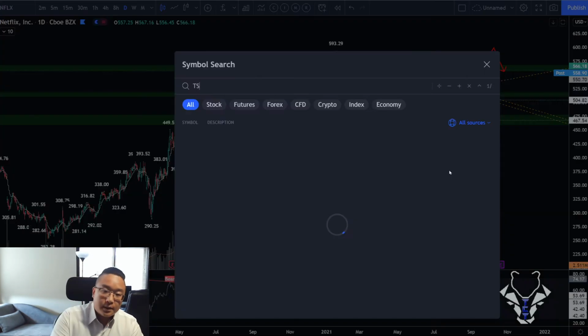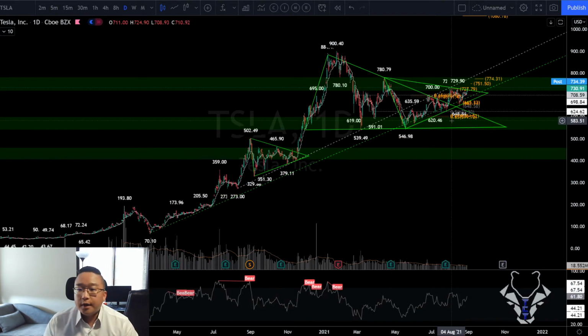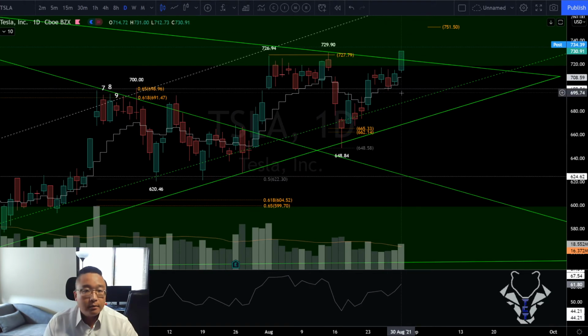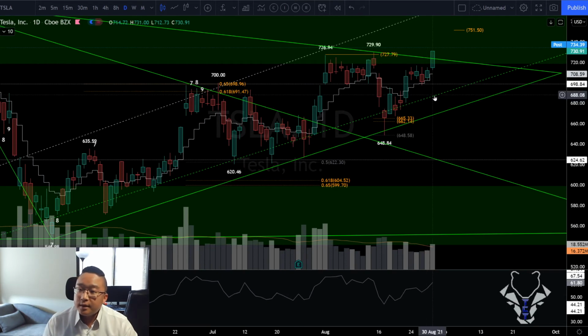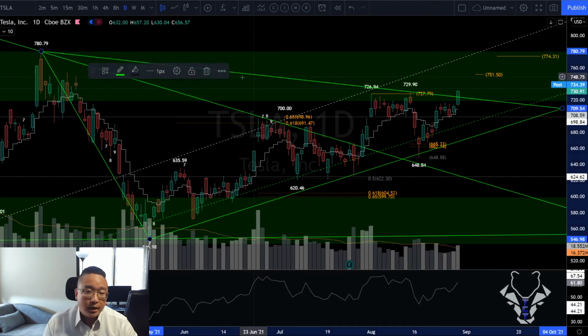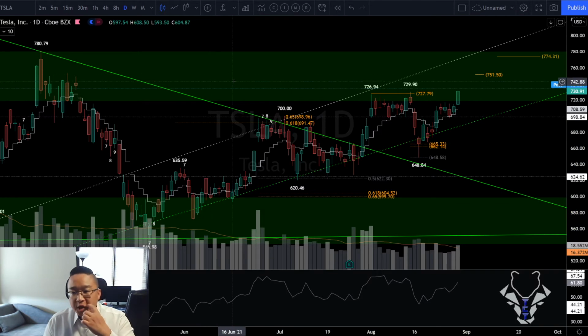All right, next is Tesla. We broke over the key resistance today. Ooh, nice. Closed near the high. 9 cents off. Closed near the high of day with 9 cents off only, and after hours is up a little bit. This was a potential wedge that I was tracking. Potential, just drew it today, but doesn't seem to be working. Anyways, regardless, we are seeing a close over the major resistance of 726, 729, 730. Let's just call it 730. Increasing bull volume, chart looks amazing.